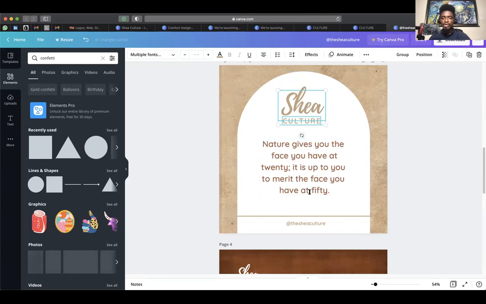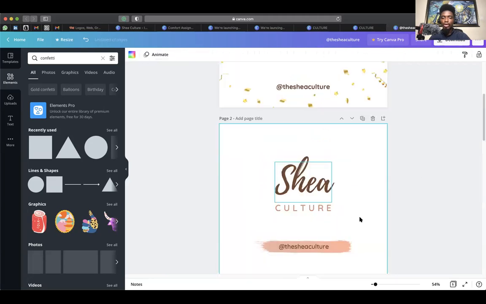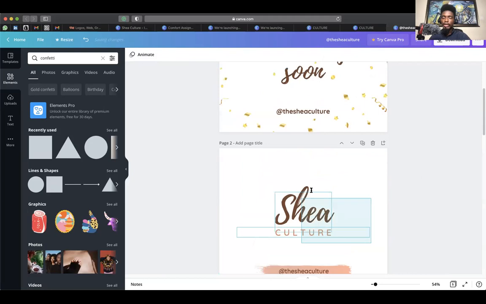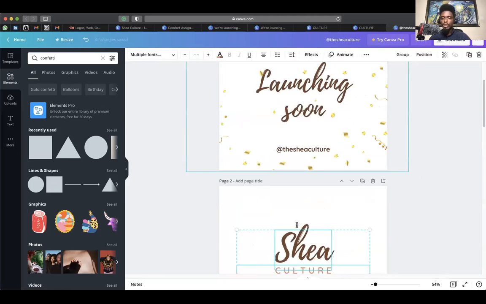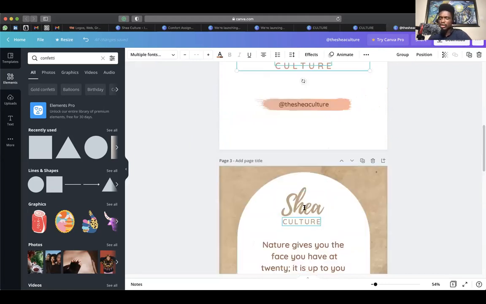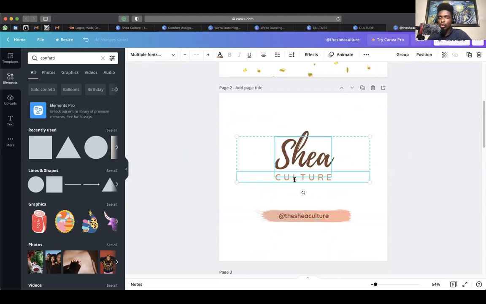And then there's a change of color. When you're working with a logo, try your very best possible not to change the color at all. I'll let you know when you should change the color when you're working with a design. But try your best not to change the color, especially in this case where there's no need because it's on a white background, and all the colors will show.